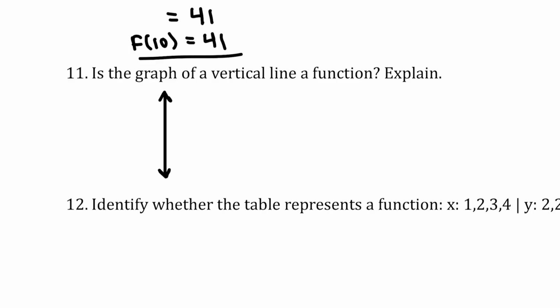And on a graph, think of our axis. We have the x-axis here, and the y-axis here. So for every single value of x, we need to be on a different part of y. But if it's a vertical line, like say that vertical line is on x equals 0, it's going to touch every single point on that y-axis, meaning that is not a function.